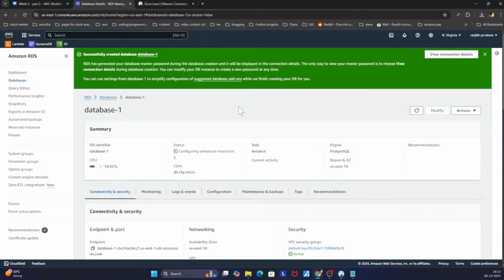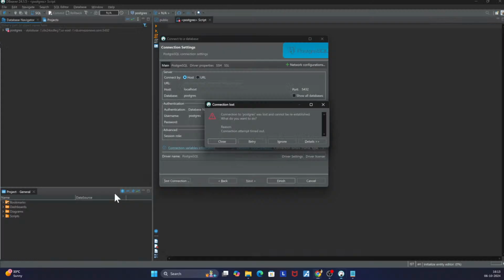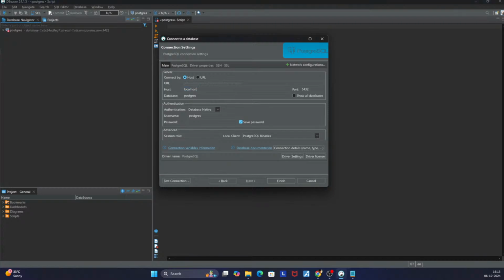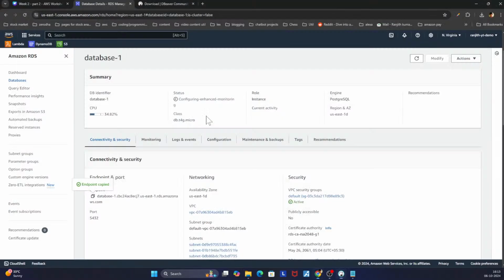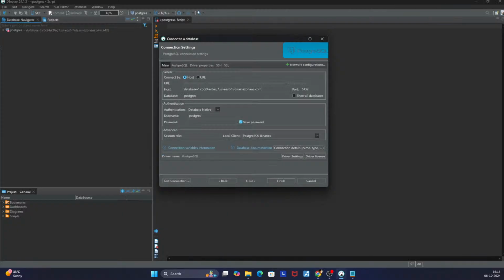If we go to host, this endpoint is nothing but the host. I'll click this, and instead of localhost, we'll paste this. Our database name is Postgres. There is nothing much changed here, and we'll paste the password that we just copied.